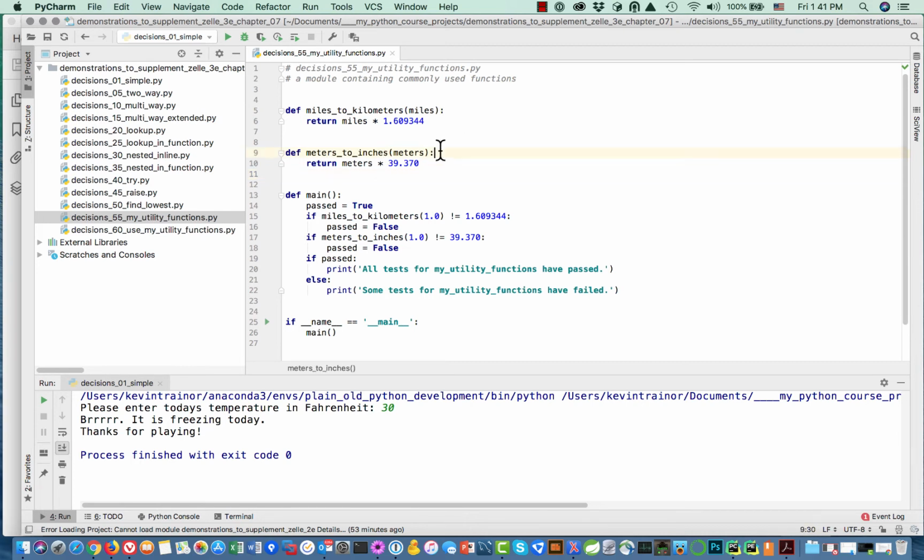My thought is that maybe we would create a whole set of these, and anytime we needed to do a handy-dandy conversion calculation, we would import this module, and then we could use the functions that were in the module.